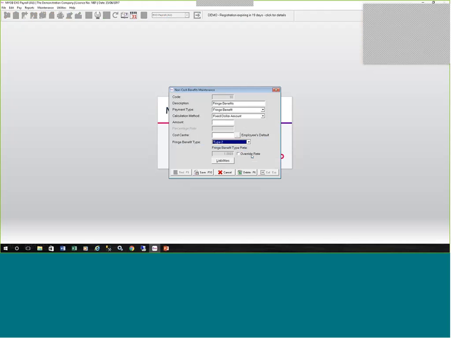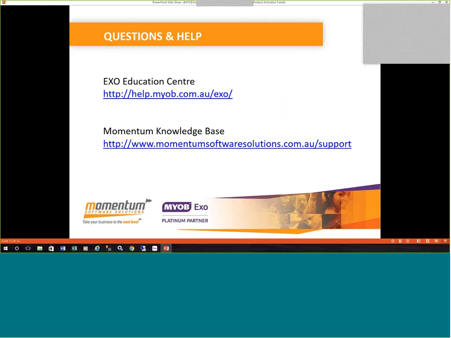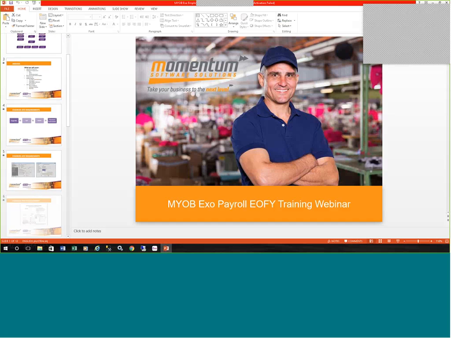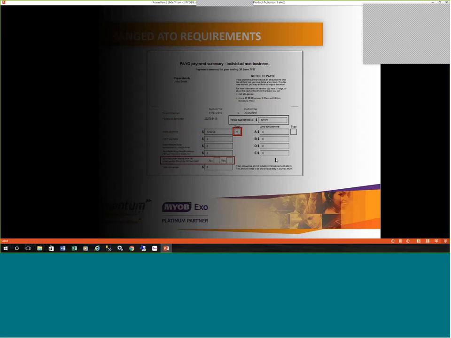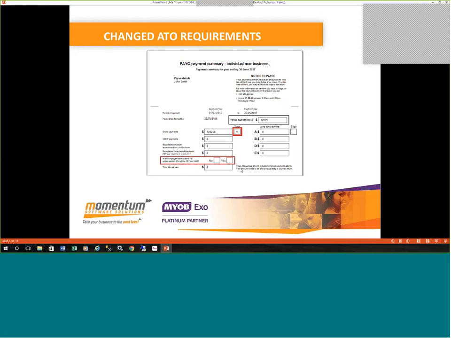And when you pay people the one-off pays, make sure that everything's dated prior to the 31st of March. It will then process that and add it to the payment summaries and put it into the box that, I can get back to it. Let me have a go back. That's the one I want. And then add it into the fringe benefits box for that employee. Yep.